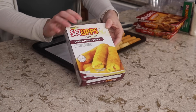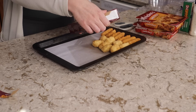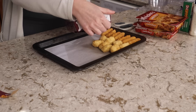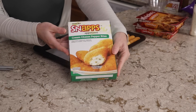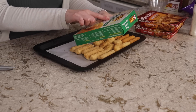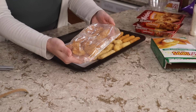Next we have the loaded potato sticks. These say real baked potato, cheddar cheese, sour cream, and flavored bacon in a golden crispy coating, and with these it looks like we get six. They're about the same size as the mozzarella sticks. And lastly we have the cream cheese pepper bites. These are kind of like jalapeno poppers — real cream cheese and jalapenos nestled in a golden crispy breading — and with these we get nine.